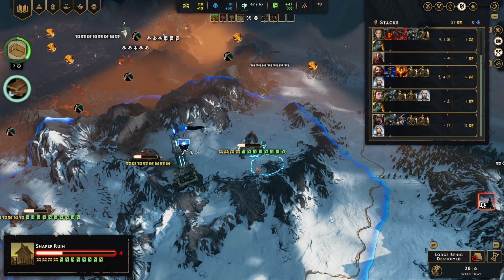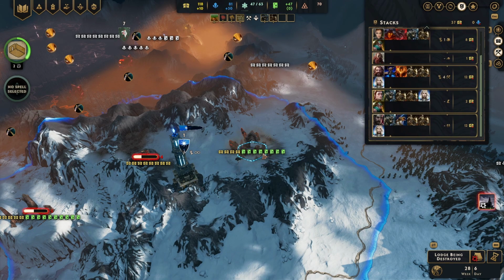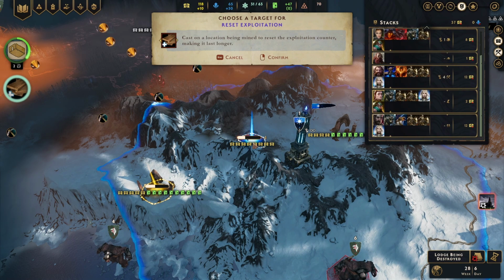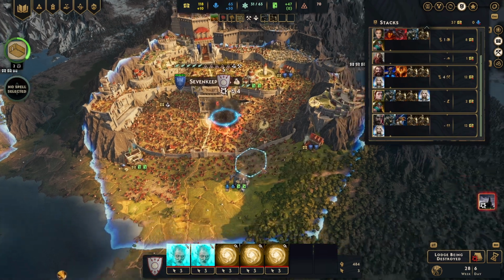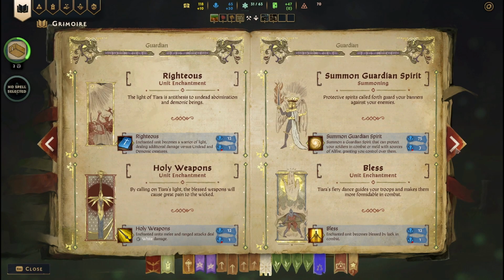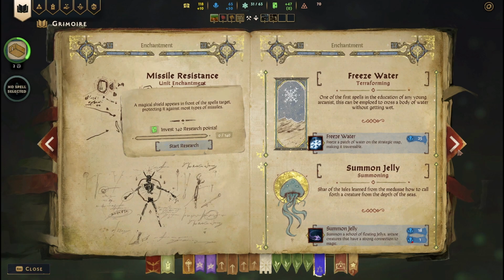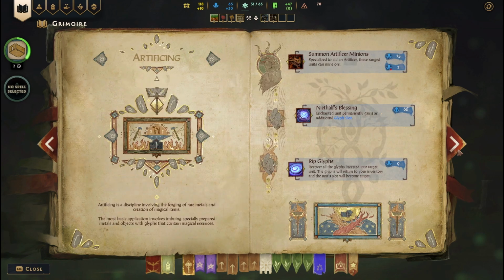Reset exploration. Yeah, so I don't have to actually do it again. It's pretty amazing. Can I make my guys go faster? Where's that winged spell? We could even summon enough to take him out, nearly. It's so hard to find stuff. That's the only problem with this thing.